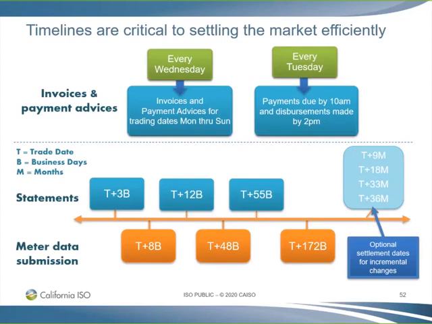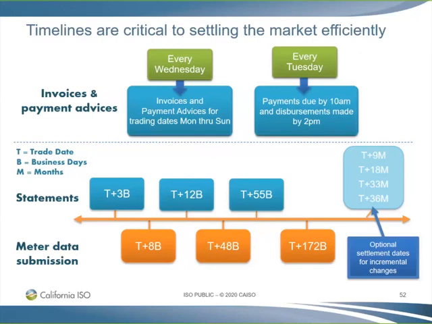So the question was, could a generator see changes in settlements up to 36 months? Yes, absolutely. Now, all of that is how it works today. As I said, we have that initiative called market settlement timeline transformation, which is going to adjust the settlement timelines. I am not the trainer on that particular initiative, so I'm not following it very closely, though I do know that one of the first things that it is going to do is change the date of the first statement to be after the T plus 8B meter data submission timeline, so that the very first statement you get is based on actual meter data and is therefore more accurate. So if we start off with the first statement being more accurate based on actual meter data, there will be less need for as much of this iteration back and forth.